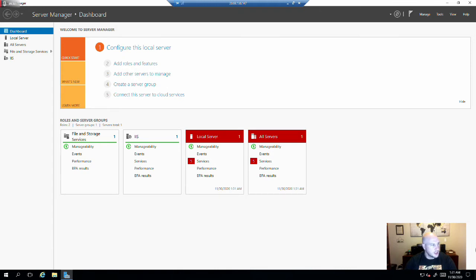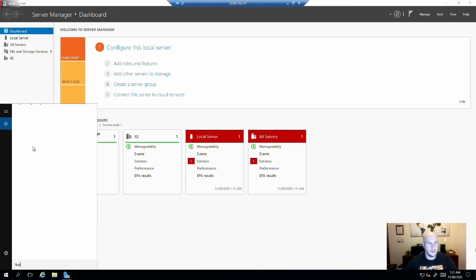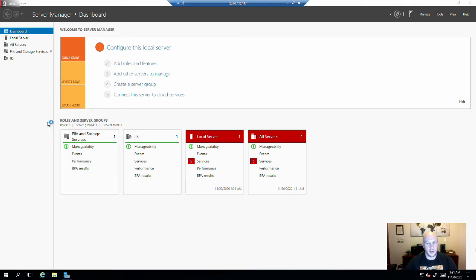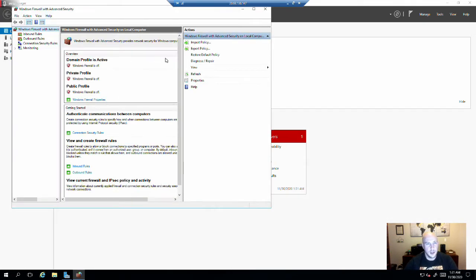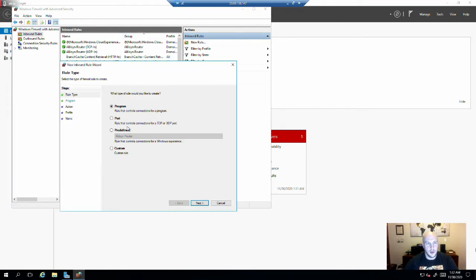So the next thing that we're going to do is make sure that we have the appropriate firewall rules set up in our firewall. So we'll go to search, type in firewall, and we want the firewall with advanced security here so we can add some rules. Go to inbound rules, create a new rule with a port rule for the SQL Browser role.